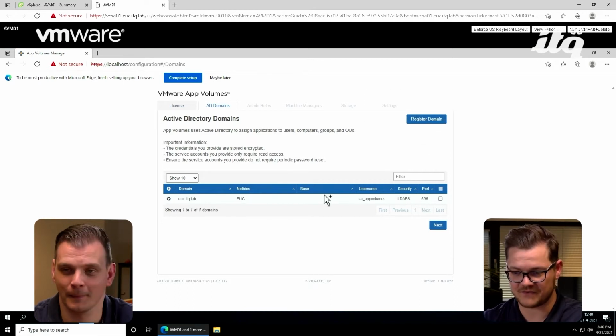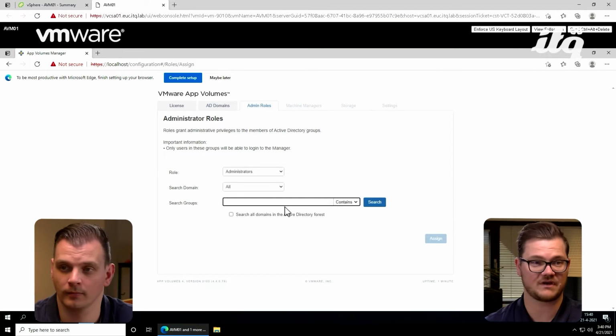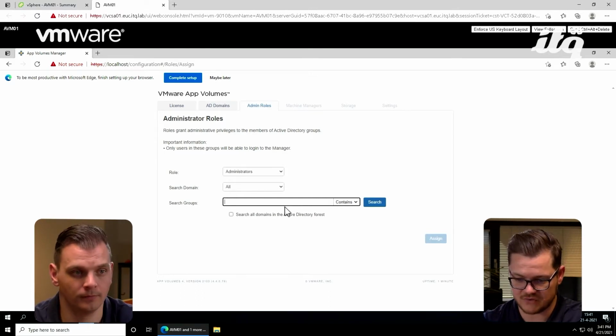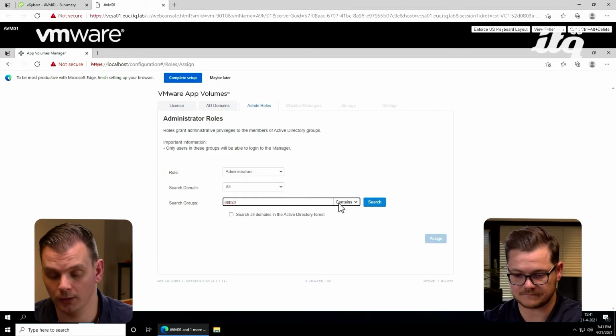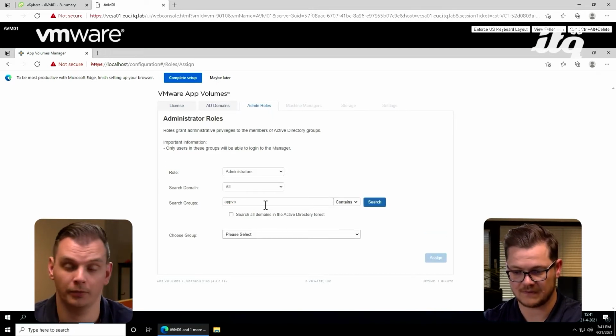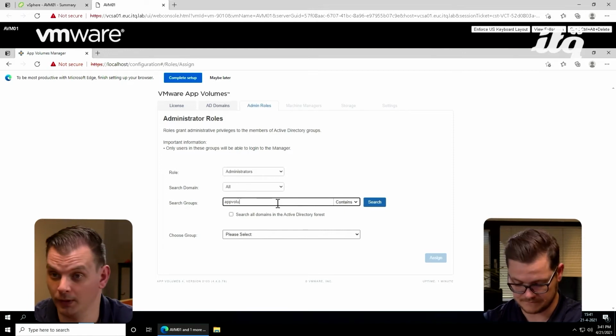Okay, so now that we have our domain and our account in place, we can select some admin roles. So we have a group named App Volume Administrators, or App Volume Admins. Yep. So we'll add these to our administrator groups. Yeah, and just like we showed with Horizon, you can create role-based access to the App Volumes Manager console, for example, the help desk.